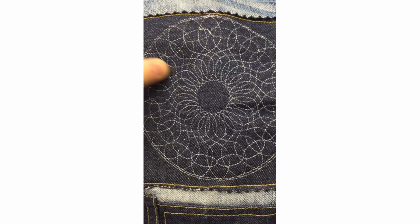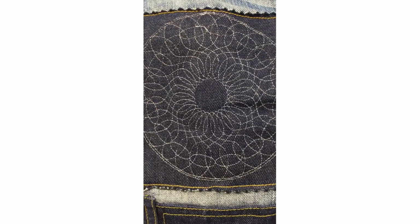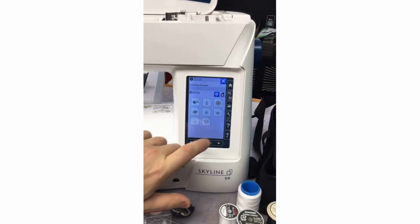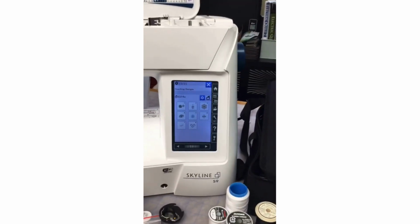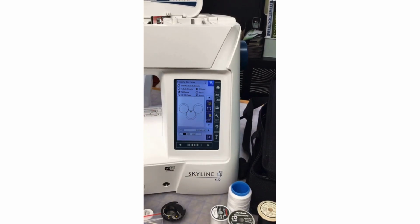So beautiful. Again, this would normally be with yarn, but I decided, I'm just going to use that, again, Madeira metallics, and I did not have one thread break on that at all, which is why I love these Madeira metallic threads. So when I go back to my embroidery couching, yes, I could choose whatever design I'm going to do. I'll just do this. To me, that looks kind of like Mickey Mouse. I think that's so cute.